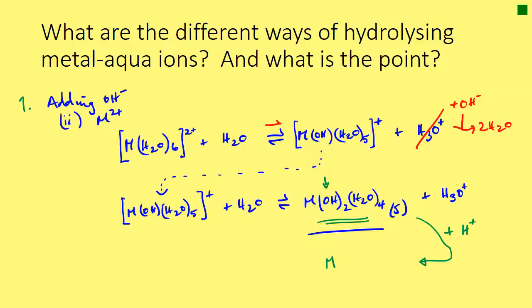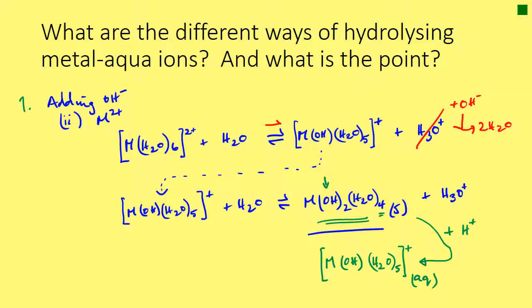So you still get your metal, in this case a metal 2+ ion. You've still got one of the hydroxide ligands left. The other one has reacted with the hydrogen ion to make a water ligand, and so instead of having 4 water ligands, we now have 5 water ligands, and it's got its charge back, and therefore it redissolves. So we'll put a little aqueous in there, so it only precipitates out if it's neutral, and that can happen again.